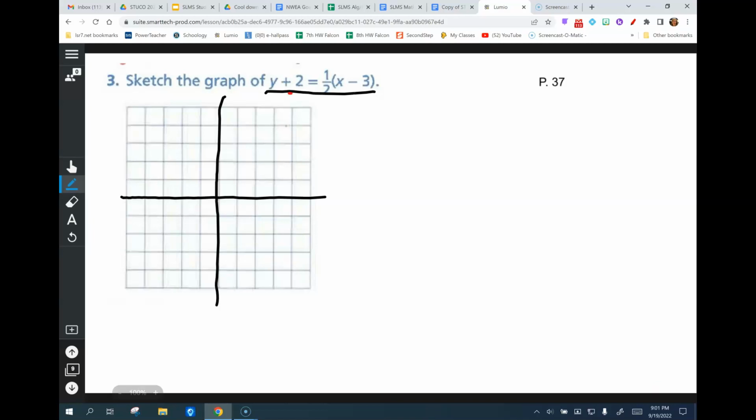So our point, think about it, what is our point? Remember point-slope form, y minus y sub 1 is equal to slope times x minus x sub 1. So my point is going to be right there. Now my x value, that one's 3. What's my y value? Think carefully. Remember, we want subtraction, so what is that point? Good, -2. That is my point. My slope, of course, is just going to be this 1/2.